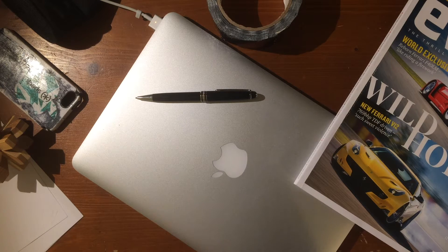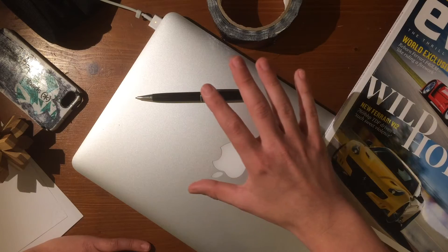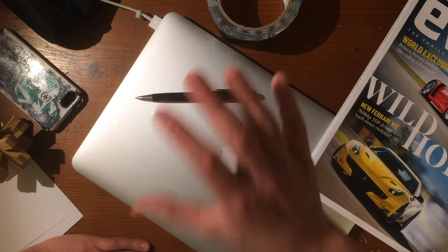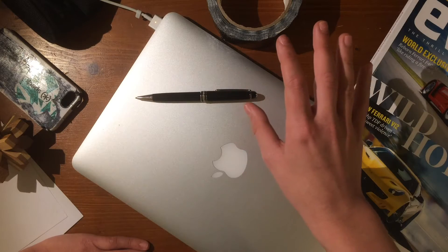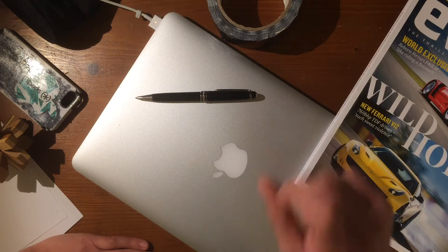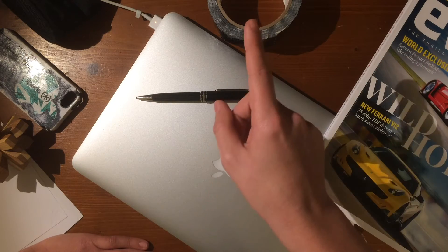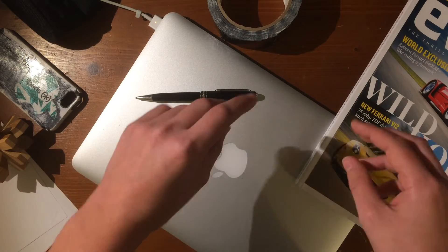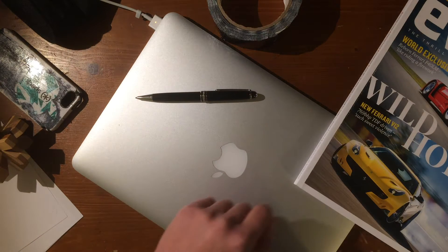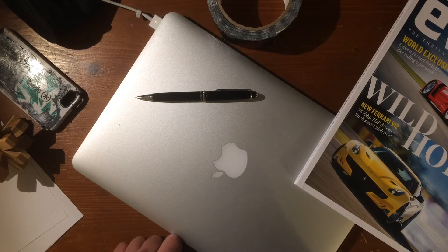Hey guys, hope you're having a great day. Today we're going to draw another car, and the car I chose is Seen Through Glass' F-Type R. I love the car — I really like all the custom things on it, the wing especially, and the white dot on the side. The one everybody doesn't like, I like it. So let's draw the car, and we'll start by cleaning up all this mess.